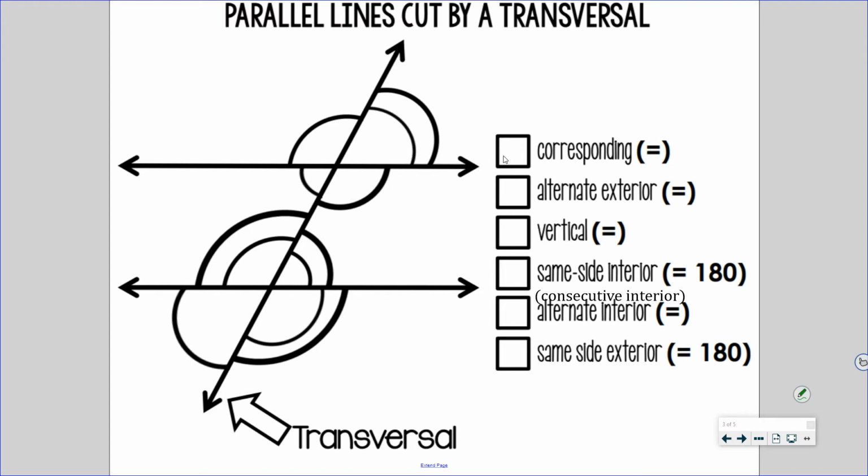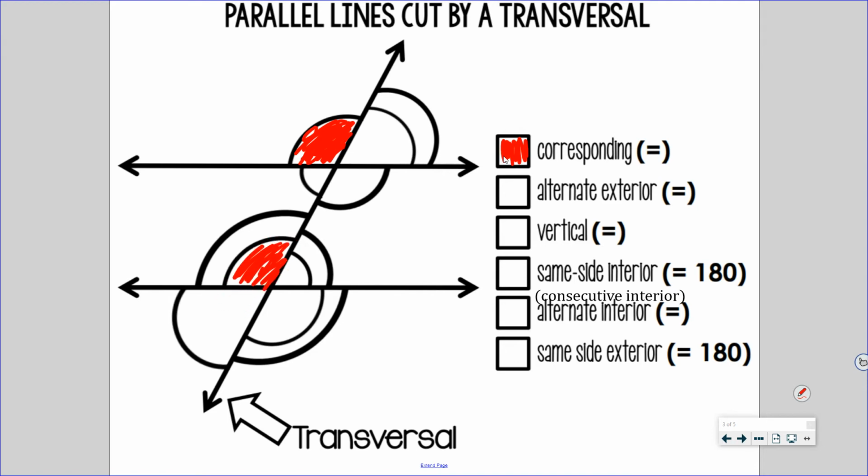I'm just going to quickly give you one example of each. But I like this little cheat sheet of what's equal to each other and what adds up to 180, what's supplementary. Okay, I'm just going to do this pretty quickly. So, corresponding angles I'm going to do in red, or if you have different color pens. An example of corresponding angles would be this angle right here and this angle right here. Okay, hopefully we know that from doing our homework from yesterday.